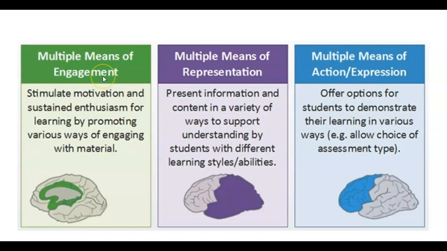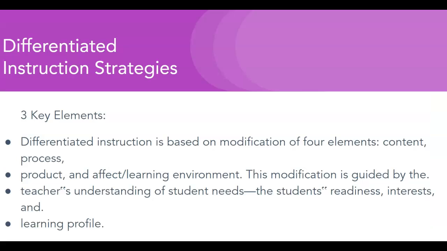It is manifest in multiple means of engagement, which stimulates motivation and sustained enthusiasm for learning by promoting various ways of engaging with the material; multiple means of representation, which present information and content in a variety of ways to support understanding by students with different learning styles and abilities; and multiple means of action and expression, which offer options for students to demonstrate their learning in various ways. For example, allow choice of assessment type. These are the three major tenets of UDL.